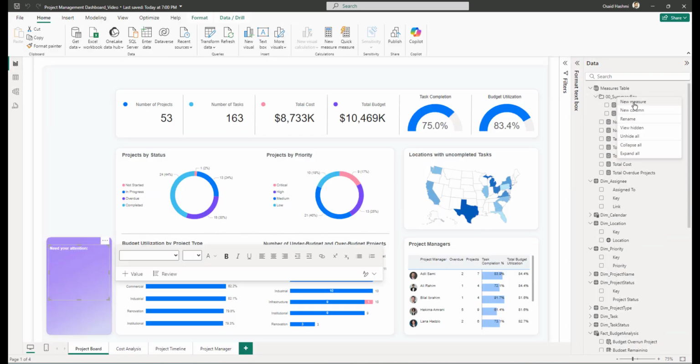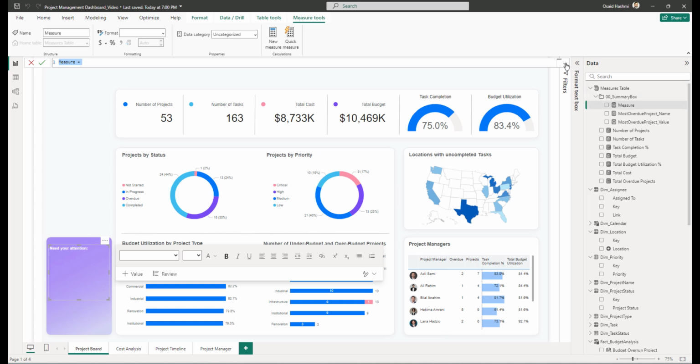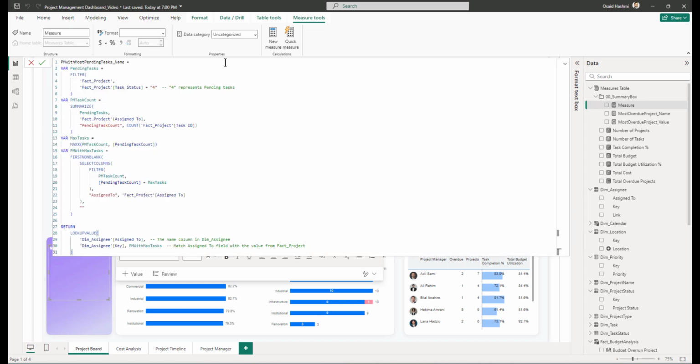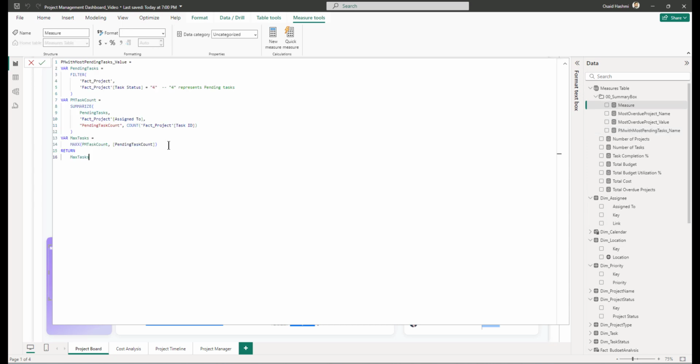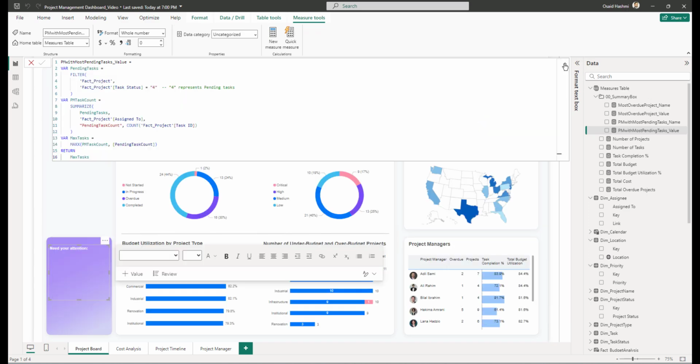The third value that we are going to create is the project manager with the most pending tasks, and that is also I'm going to paste, and I will provide this in a separate text file. Again, we are doing the same thing that we are filtering the fact project table. We are counting the pending tasks. We are then getting the maximum tasks and so on. So this should be fine. Let's press enter. This goes well. And then we have to get the value. Again, the same method. And I'm going to write it here. We get the tasks, and that is it.